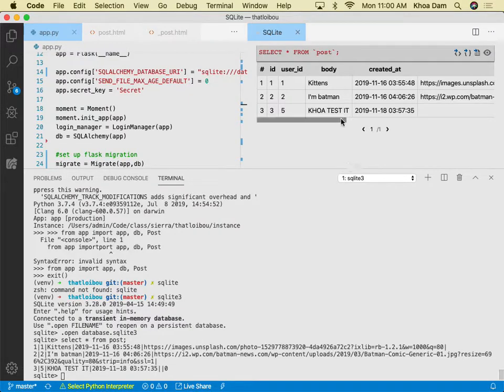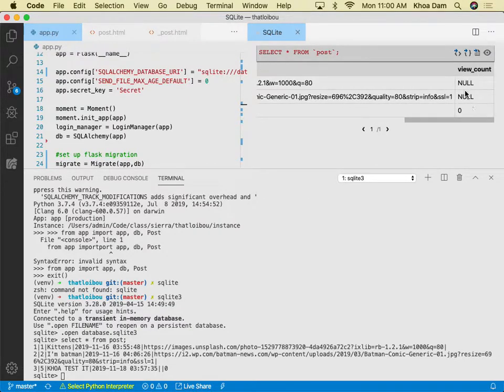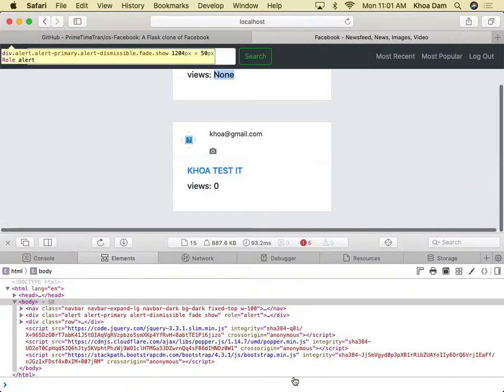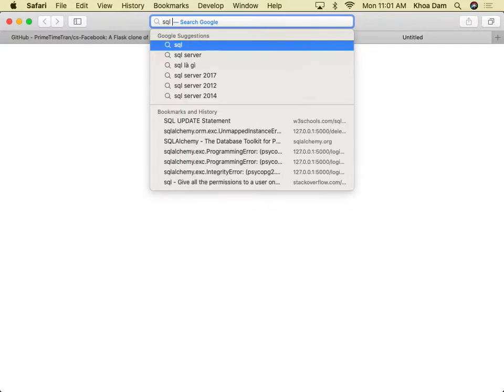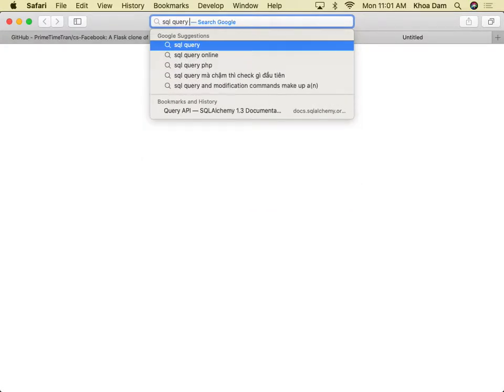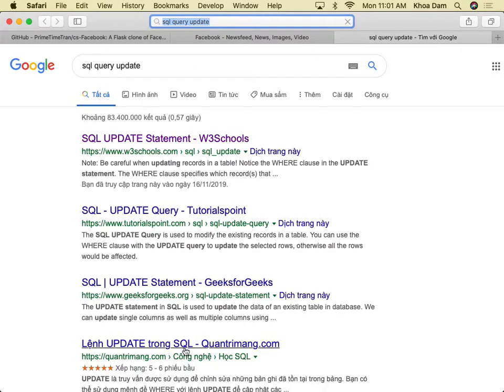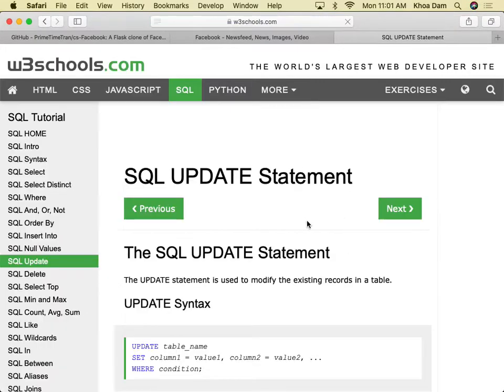Okay, we are going to update the null here to be 0. Update. I don't remember my update, and then the table. Update table post. What's the name? SQL queries update. Alright, here you go.